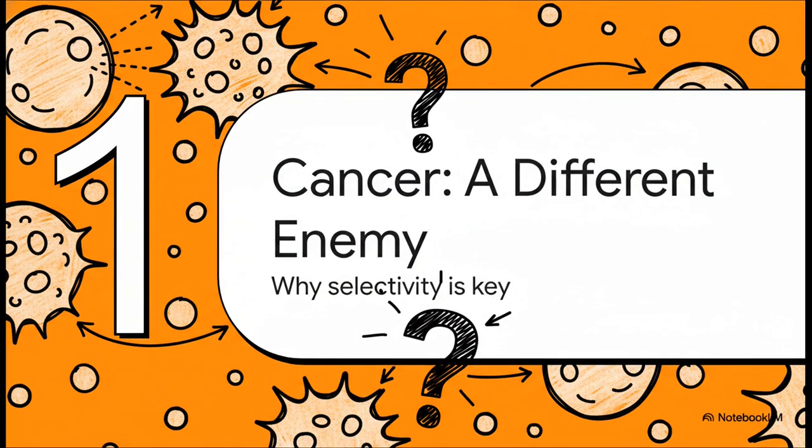All right, first up, understanding the enemy. You see, the biggest problem with chemotherapy is that cancer cells are, at their core, our cells. This makes it incredibly difficult for our drugs to tell the difference between the bad guys and the good guys, between the cancer cell and the healthy tissue right next to it. And this lack of selectivity, that's the central challenge we're always trying to overcome.